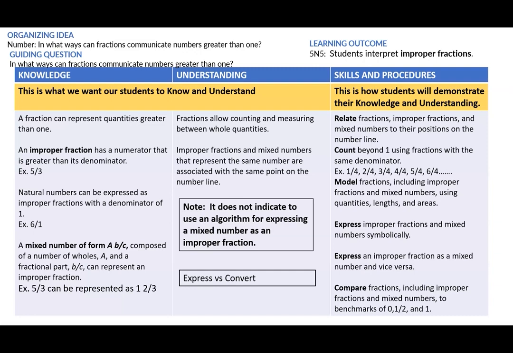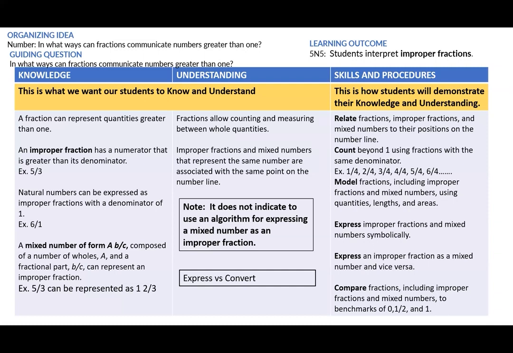I say this to the grade 6 teachers: students will do integers, and so they will learn that numbers exist to the left of 0. It's the same here with improper fractions, where with fractions we always just deal with less than 1. We don't go any further than 1. That's what the students know. But there are fractions that are greater than 1, and they can be represented in two ways. An improper fraction has a numerator that's greater than the denominator.